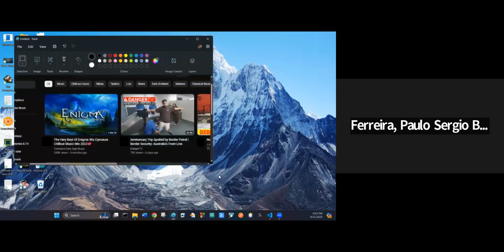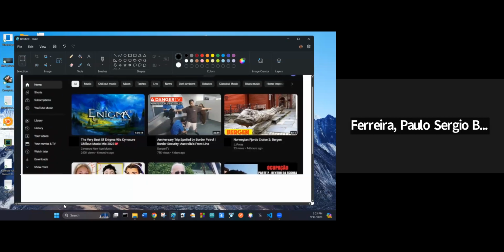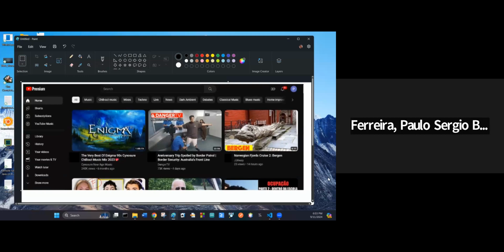Now, let's talk a little bit about the lab itself. So here is the lab that you're going to do. Basically, that's what you need to do. All the images are given to you.